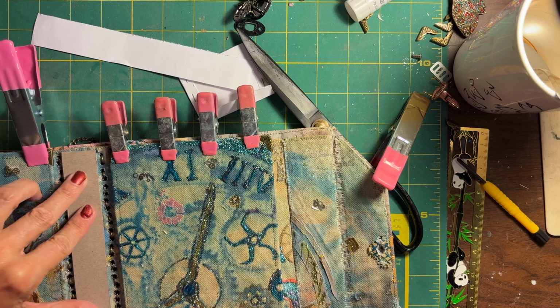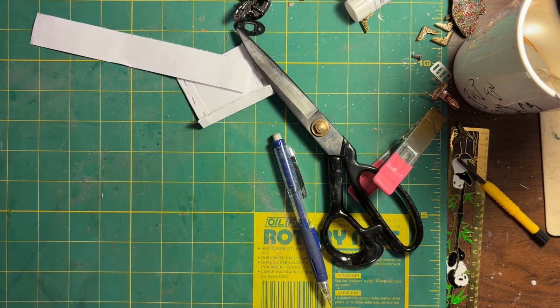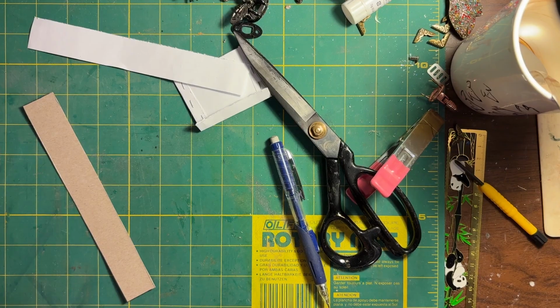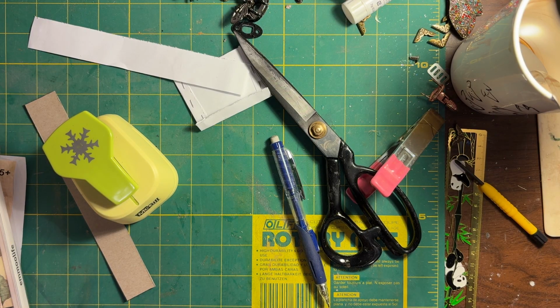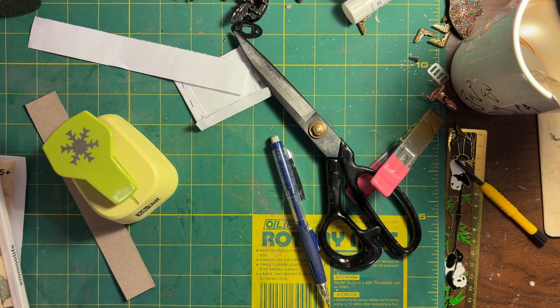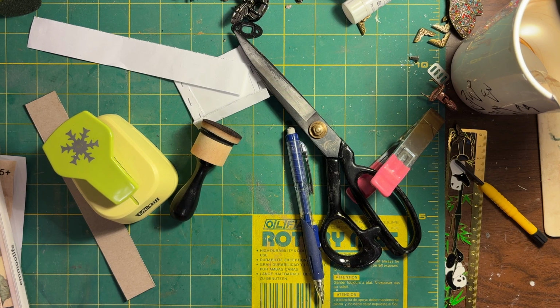Okay, that looks good right there. Okay, now what we're going to do is swap out my black for my vintage photo pad.